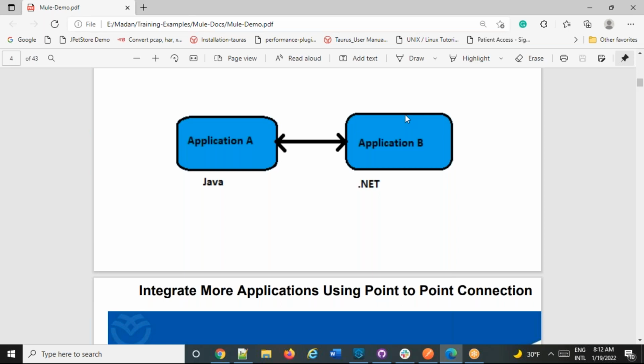So integration tools are independent of the technology. Independent of the technology means any kind of application technology we can integrate by using integration tools, like Salesforce to ServiceNow, ServiceNow to Azure system to AWS system, SAP system, CRM system, any kind of technology. There is no restriction, there are no limitations to exchange the data from application to application. That is the main advantage of integration.